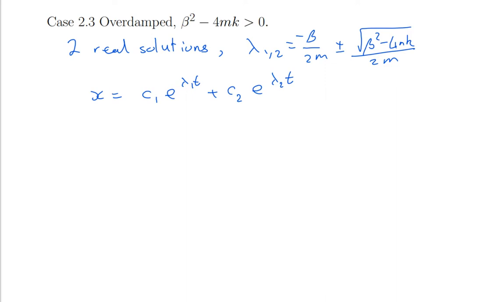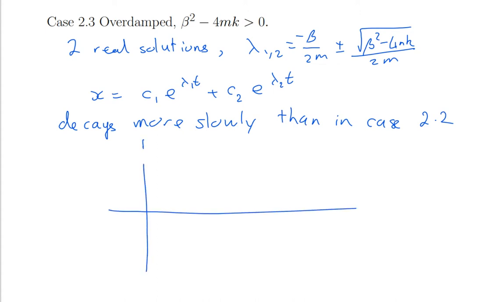But now as beta increases further, I add a little bit to that, which means I'm going to decay more slowly. Decays more slowly than in case 2.2. So if you increased beta too much, you'd have very slow exponential decay. Depending on what the system is supposed to do, if it was like a shock absorber on a car, you might not want the car to bounce up and down when it goes over a bump. You might like it to return to its rest position as quickly as possible. That means you would design the value of beta, how much damping to apply, so that you were in the critically damped case.